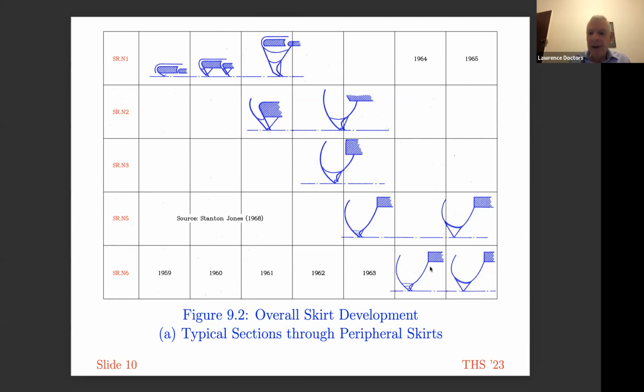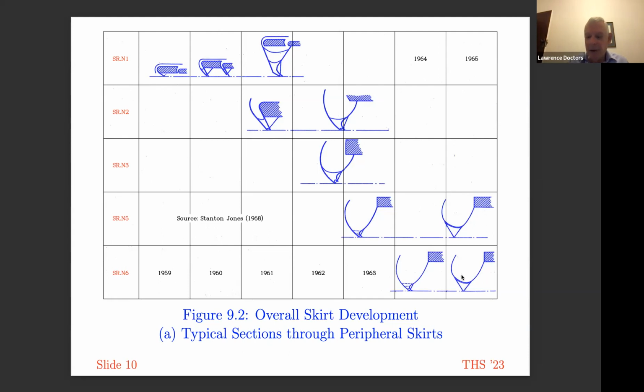this. The big advantage of the fingers, if we go to the bottom right-hand picture, the big advantage of the fingers is that they're very, very flexible. Second advantage of the fingers is you've got no joints, because wherever you've got joints in the skirt, you've got problems with wear and breakages. So the advantage of the fingers is the considerable simplicity compared to the early skirts.